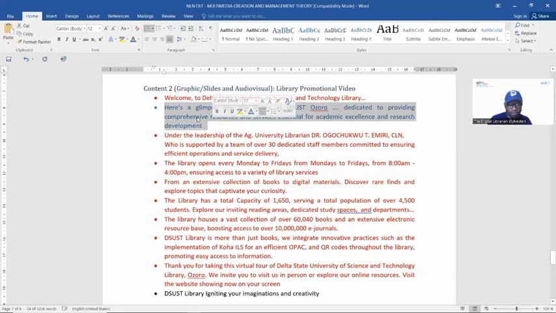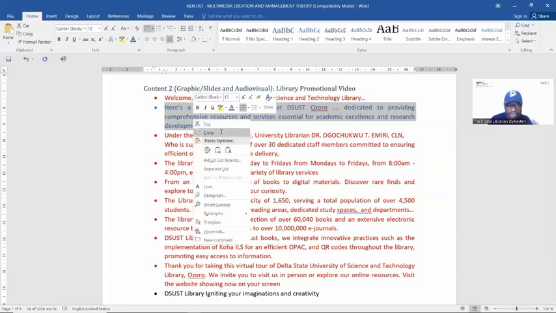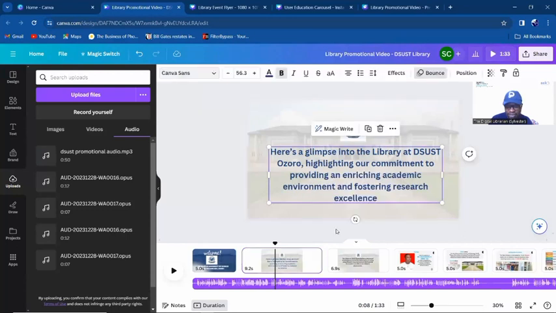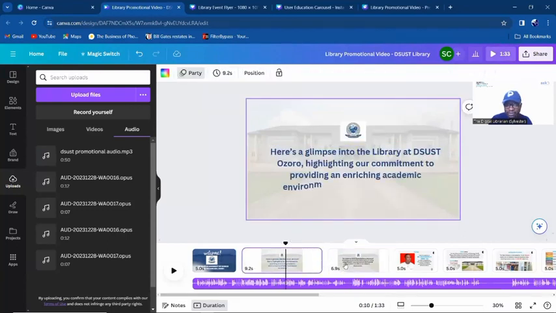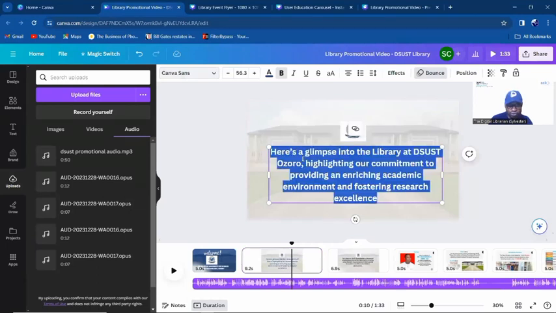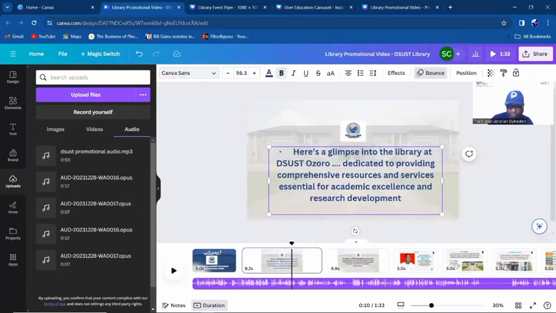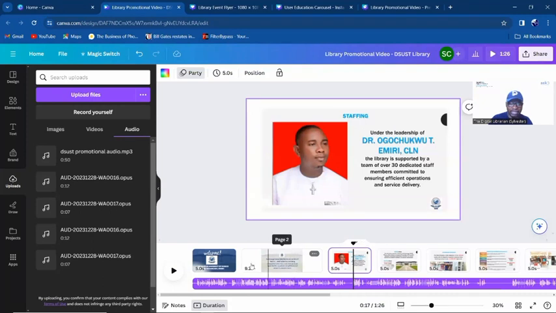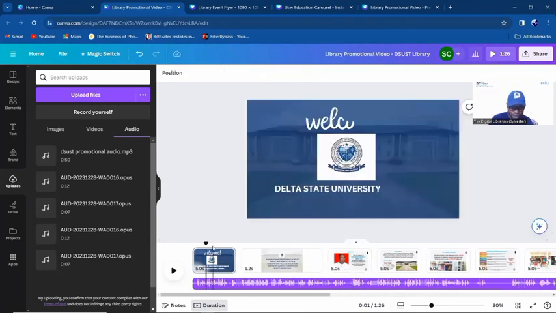Okay, I just noticed there was an error in my script. So I'm just going to copy the corrected script and replace what we did here already. So instead of these two slides we have here, we're going to be updating this to read this. This is the correct thing, then we'll have to delete this slide here, because it's not in line with the audio here.